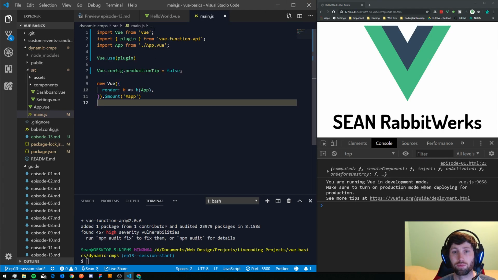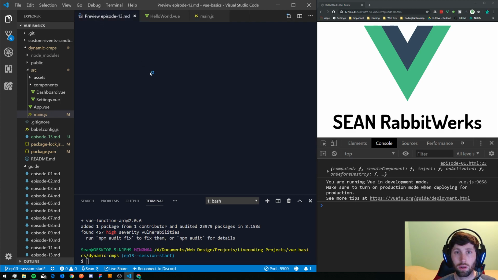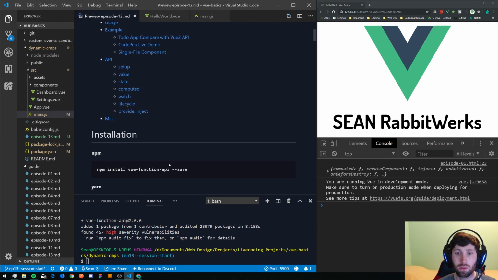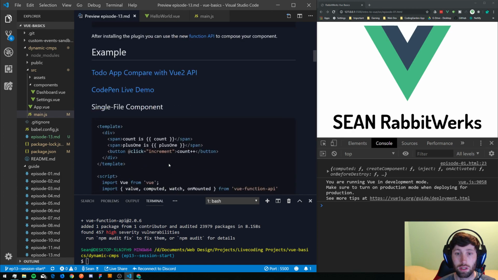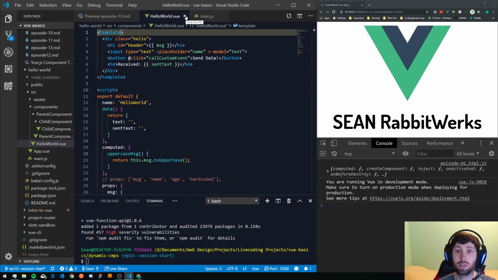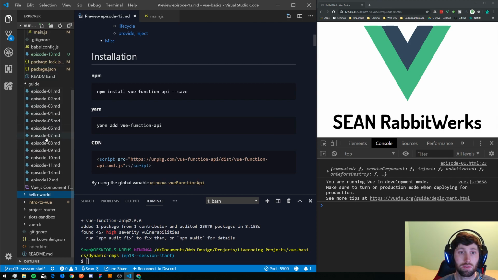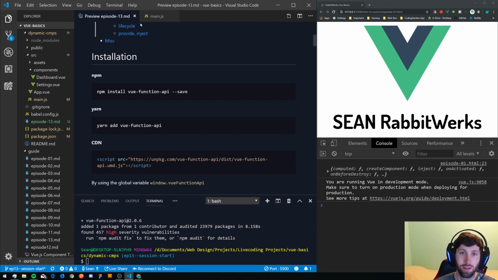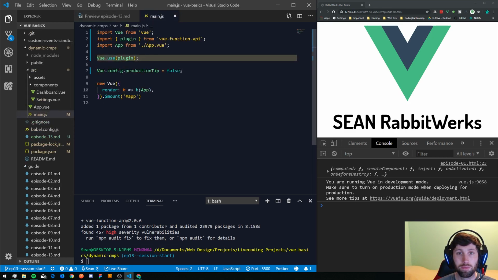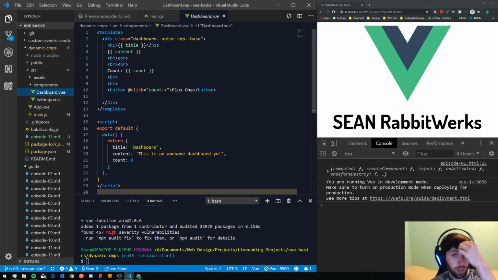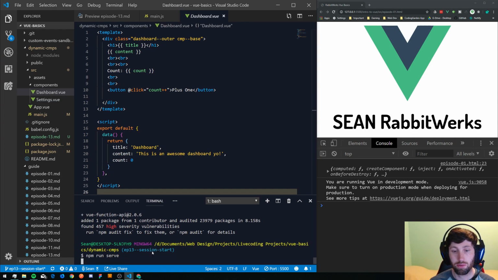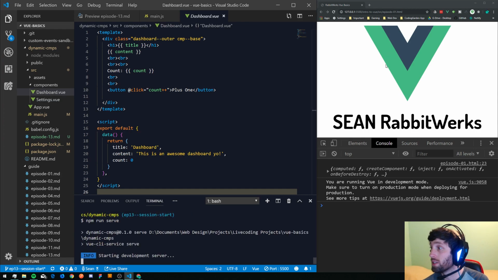All right, cool. Now, that should be all that we need to do to get it up and running. So let's give it a shot. So instead of this hello world view, we need to open up, stop opening this folder, dang it, this dashboard right here. Okay. So this is a really basic component. I'm going to spin this up so we can take a look at it. npm run serve to spin up our front end server.